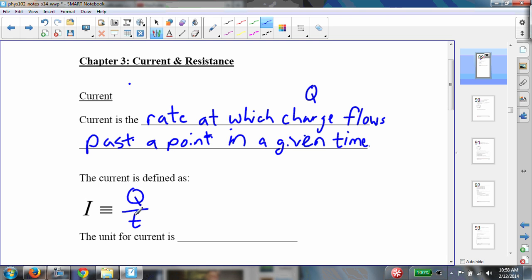So the basic SI units for this are the coulomb per second. All right, so 1 coulomb of charge in 1 second is the SI unit for current. But the unit that we use for this, which is equal to 1 coulomb per second, is an ampere. You can see it as an ampere, I think there's an accent here, or more commonly, just as amp, or as we'll do it, capital A.